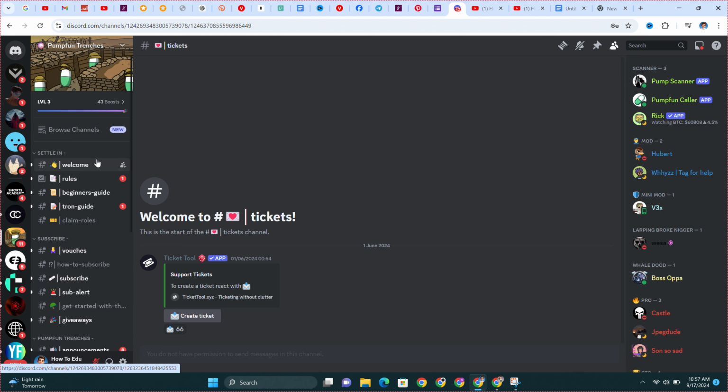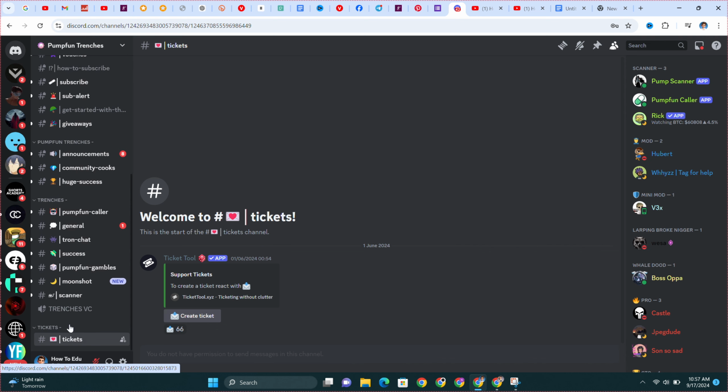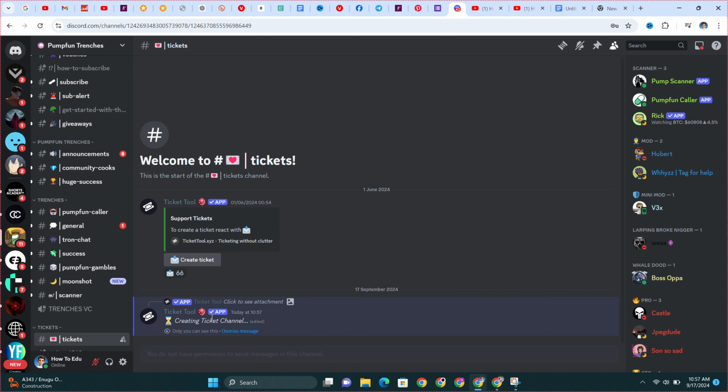What you need to do once you have joined the Discord server, scroll down. You would see the ticket option, the ticket or support option. Click on it. This would appear, right? This is the ticket tool, right? So I want to open a ticket right here on this Discord server. So what I need to do now, I'll click on this create a ticket, right? Create ticket. So I have opened the ticket on this Discord server, and these are the moderators.